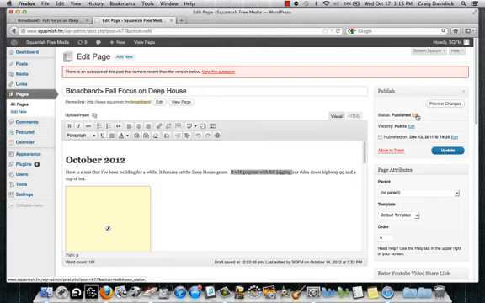All right, so that covers the basics of how to add new content to your program page and the difference between posts and pages, and some basic formatting tips for your page on Squamish Free Media.